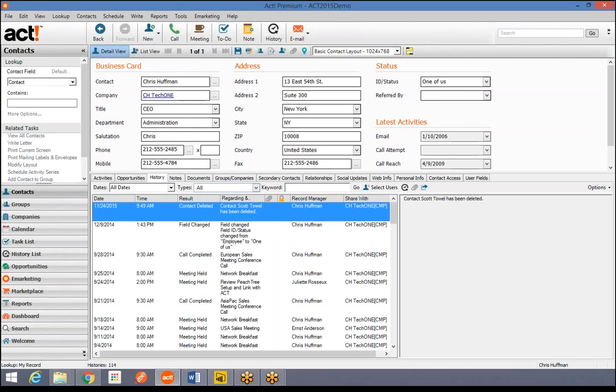And so if I were to delete 1,000 records out of the database, let's say I'm working Friday because I don't want to shop on Black Friday, and I decide to go in and clean out 1,000 people, I'm going to have 1,000 history records in my contact record that say so-and-so was deleted, so-and-so was deleted, so-and-so was deleted. And again, this can fill up. I've seen people have 30,000 records in their histories.